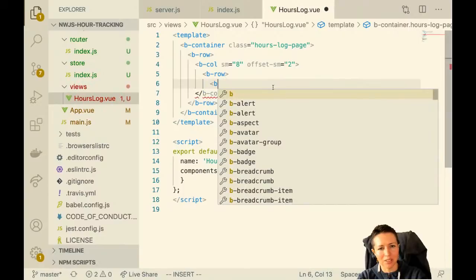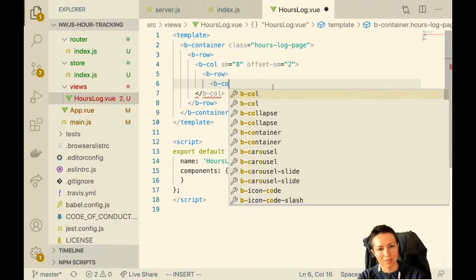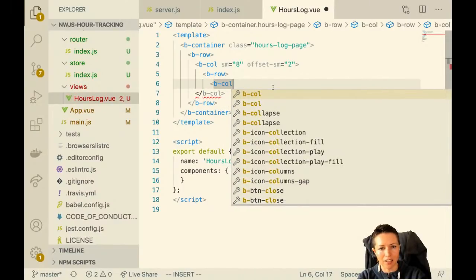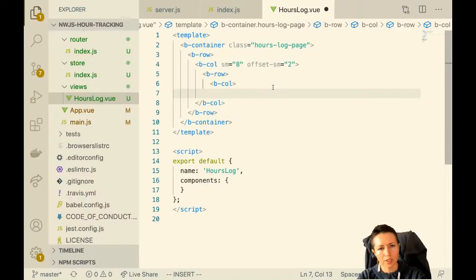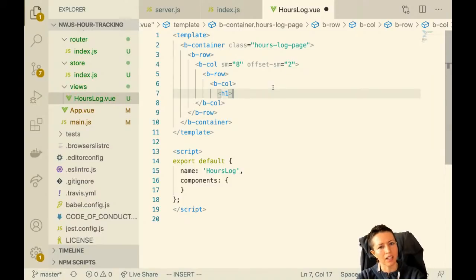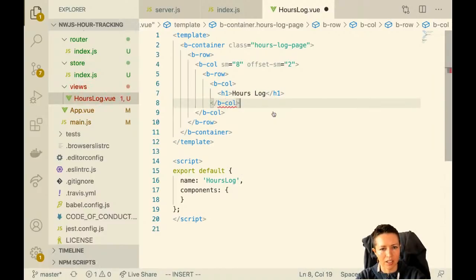So I'm going to do another B column because I want the header inside of a B column. And now I'll put an H1 in here. I think this is how I want it, unless I just want to do some flexbox in here. So let me give this a title of hours log, close that, and then close the column.